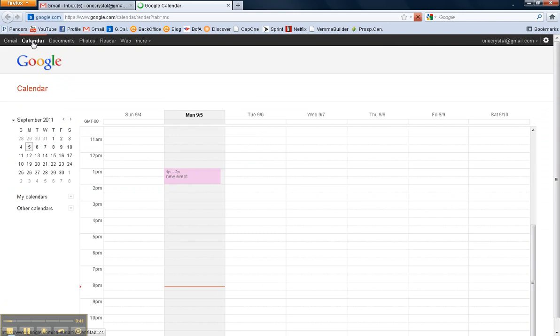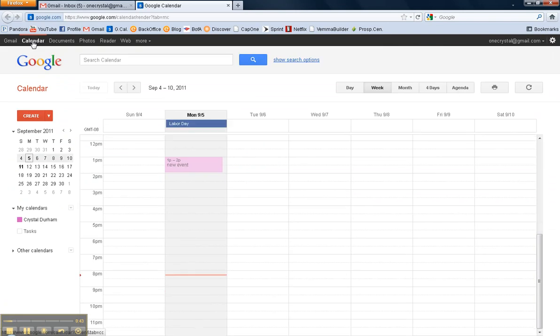So if you don't already have a system or a tool for keeping track of your dates and appointments, I highly recommend that you start at least using Google Calendar. Or that you get a day planner, something that you can keep with you. So maybe you have a smartphone. Smartphones are great because they can sync with Google Calendar. So basically anytime you have your phone on you, you've got your calendar and your appointments, right? Which we always have our phones on us. Or anytime you're at your computer, you'll have your appointments right there and they sync between one another.